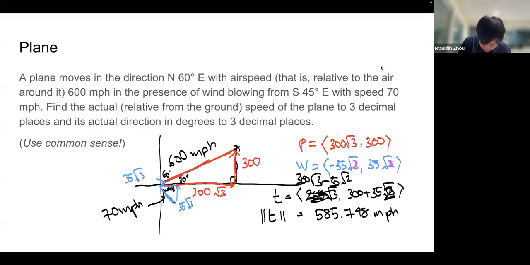And to find the final angle, we would just take the inverse tangent of the vertical over the horizontal, as we learned in a previous slide. This is getting kind of messy, but let's say the plane's final vector is in orange here. We want to find this angle. Taking the inverse tangent of the vertical over horizontal will give us that angle since it's in the first quadrant. So if we call this theta, then theta is equal to 53.372 degrees.